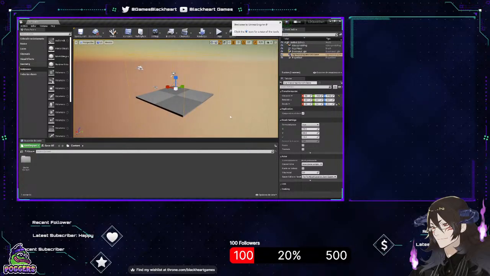The fact that the edge here is still being affected by this light source within the light mass importance volume is throwing me off. What happens when you have two conflicting light mass importance volumes for the same actor? You get what I'm saying? For example, for parts of it you might want it all lit up, but on one side you might want a reddish glow that doesn't affect the rest of the box.